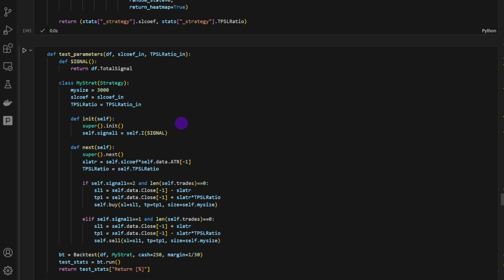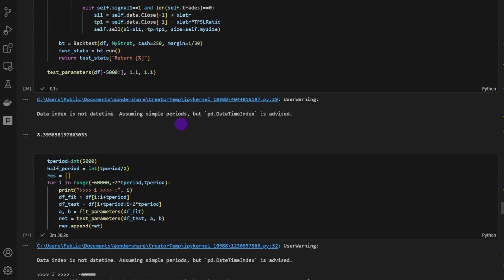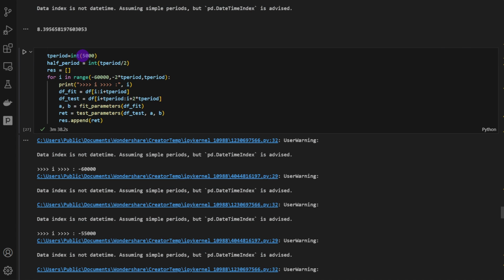And just to answer one of the questions that I have read in the comment section, like how much optimization is too much optimization? Well, there's no strict rule, but you can change the slice width here. So you can try and fit on the last month or the last couple of months and trade with the parameters for the next 4 weeks, let's say. Or you want to fit for the last 3 weeks and just trade for 1 week, and then after a week, fit again on the most recent 3 weeks and so on. So there's no rule, there's no recipe to do this very easily.